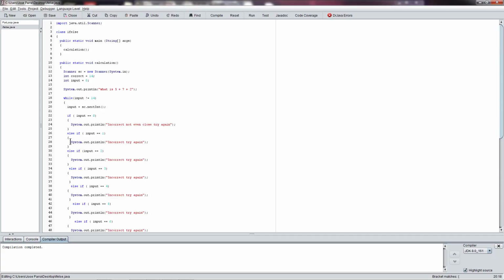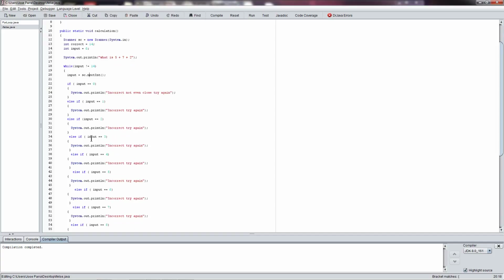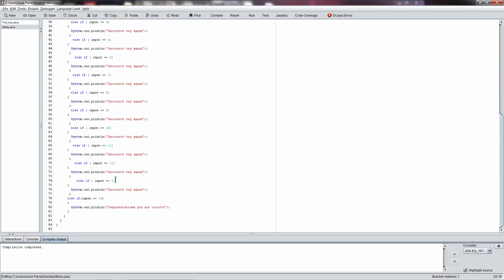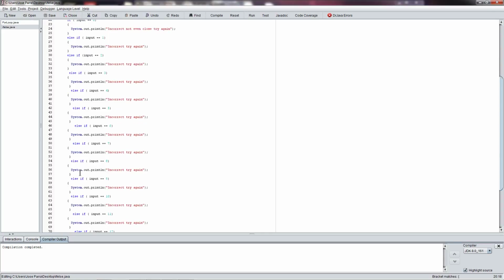Whenever you get a wrong answer, it's going to run through all the if-else cases once more until you get the right answer. Once you get 14, that does not meet this requirement, therefore it meets the end of the while loop, or the end of the program.